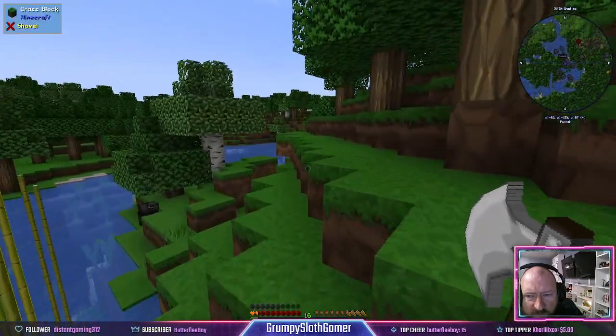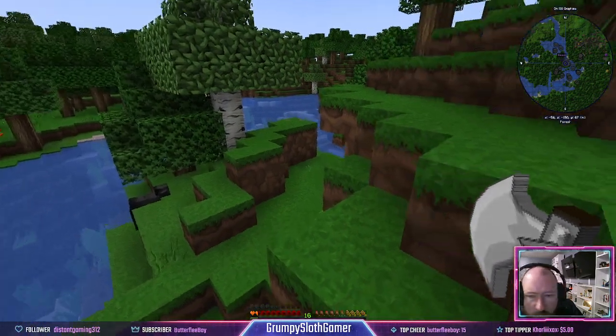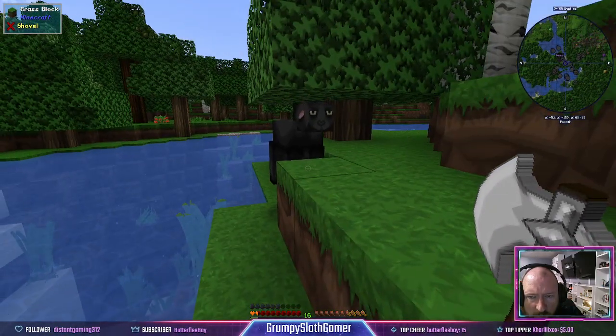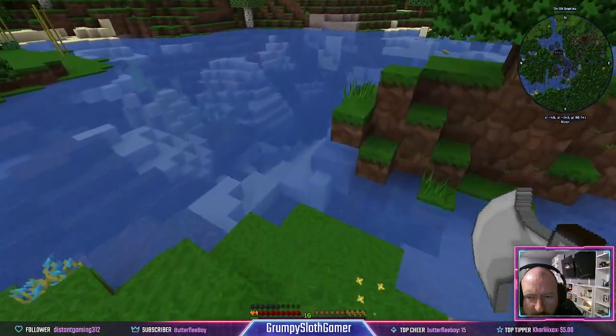Alright, we're gonna have to find some more. I think I'm gonna go this way. I would like to get a sleeping bag. Before I do that, let me go back.